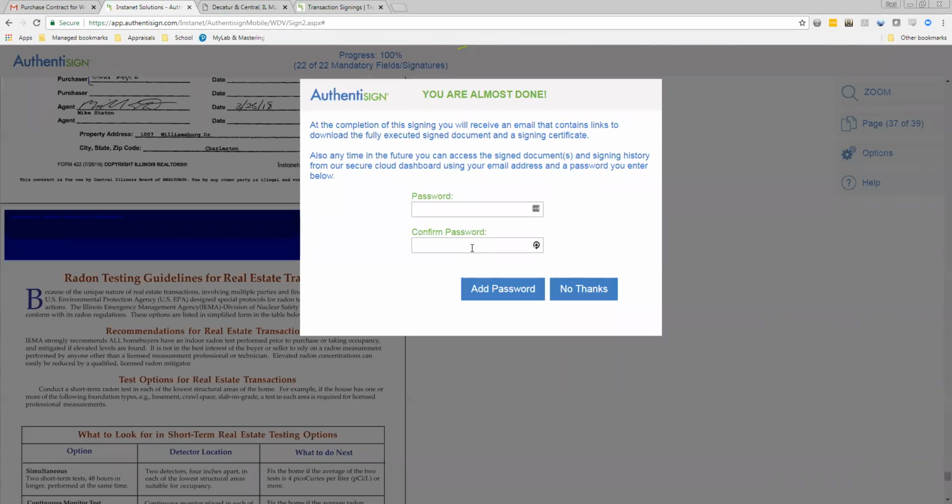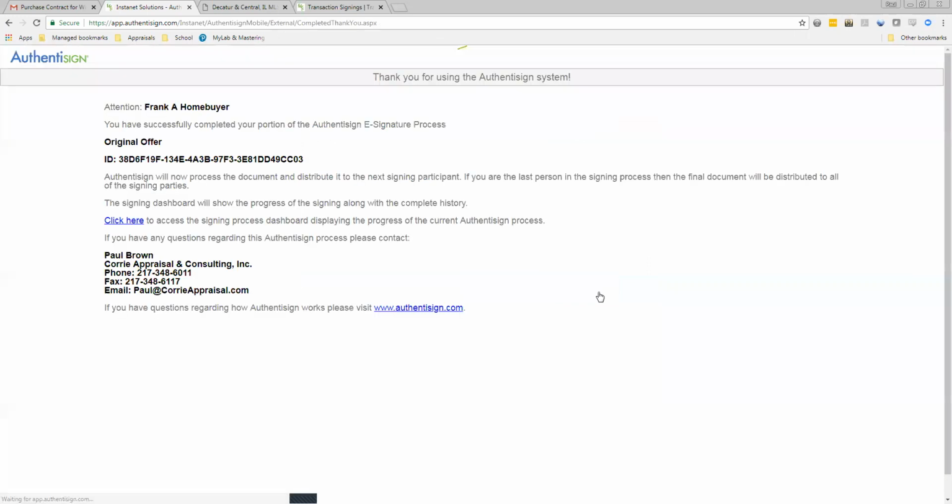They do not need to set a password, and we recommend for the most part that people don't set a password. The only time that they should set a password is when they are using a shared email account, which is uncommon anymore. But let's say they're sharing that with 3 coworkers. Well, remember, they're going to get a copy of the signed and executed contract or package that we sent back to them in their email as soon as we're done signing here. Well, if they don't want those other people to be able to view it, they would need to put a password on right here. If they hit no thanks, that's just openable from the email that they receive. So I'm going to hit no thanks.